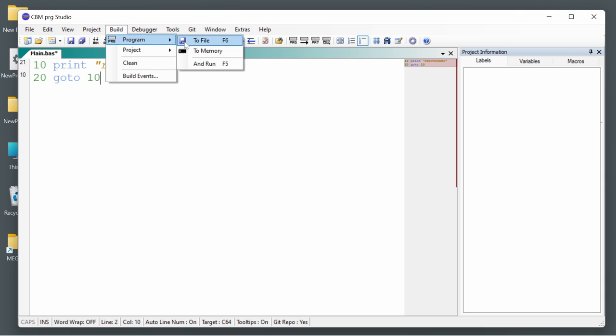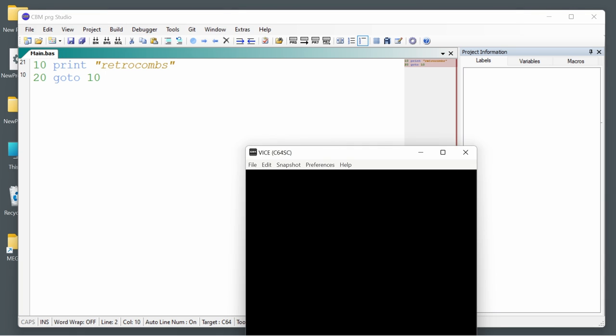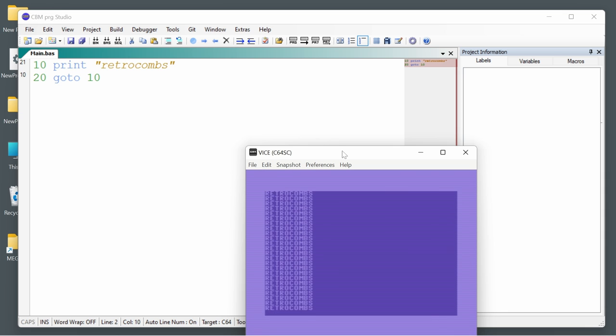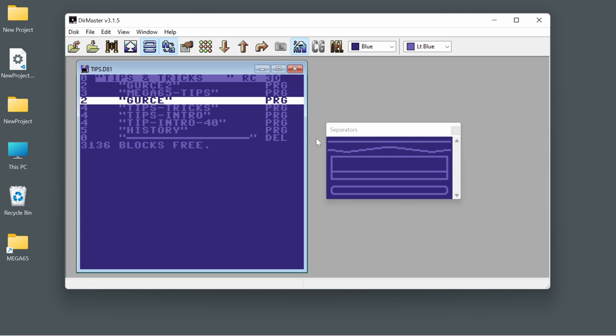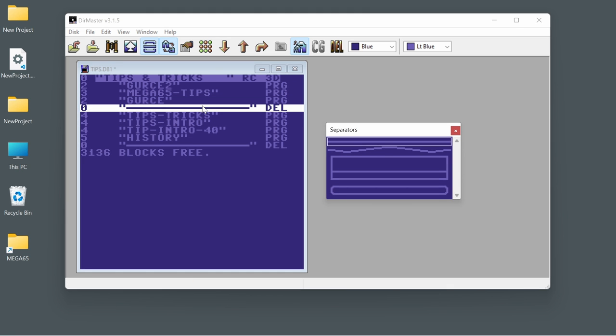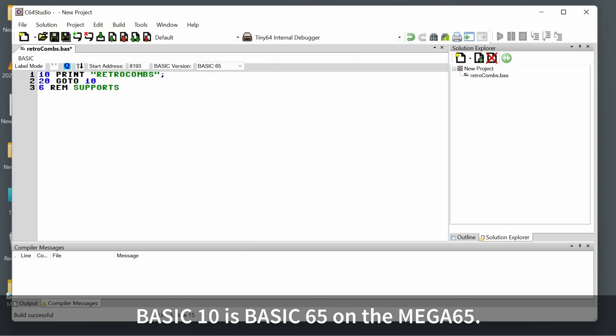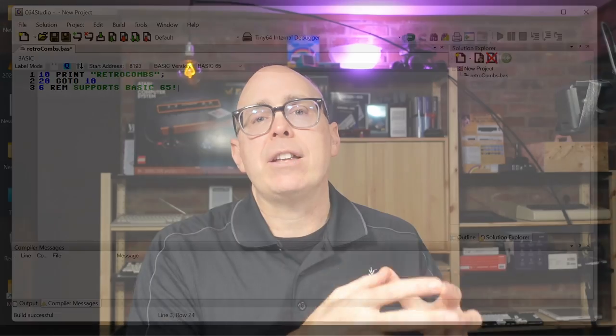There's also a wonderful tool called the CBM, or Commodore Business Machines, Program Studio. There's also Directory Master, which allows you to manage your disk images. It's a great tool, fabulous tool, very visual, lets you create items, remove items on the directory of a disk image. Just a fabulous tool to use. And then the last one I found recently and just downloaded was C64 Studio, which supports BASIC 10, which is the BASIC that is included in the Mega 65. So it's another way to develop on your Windows PC and move that software to the Mega 65 or to the XEMU emulator to test.